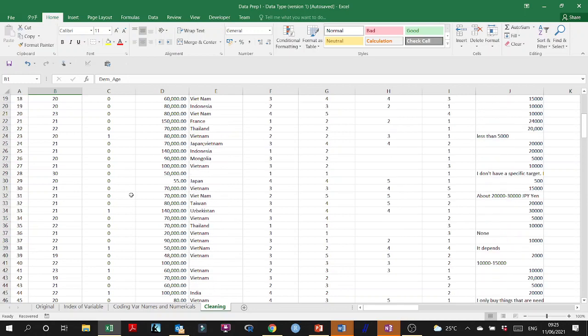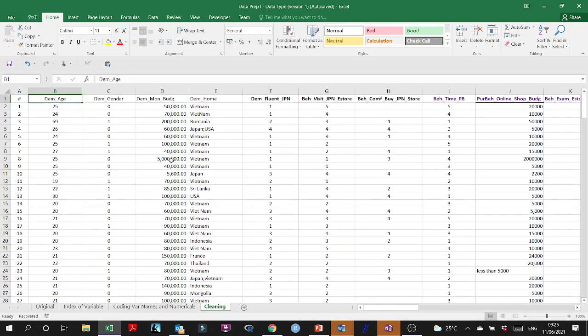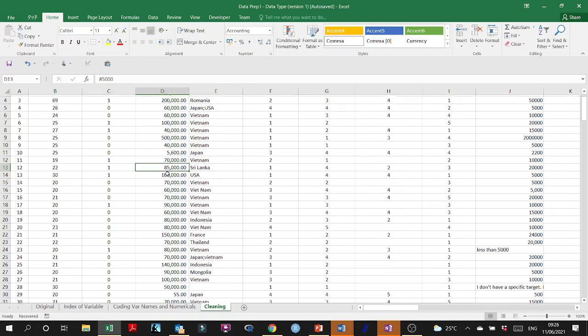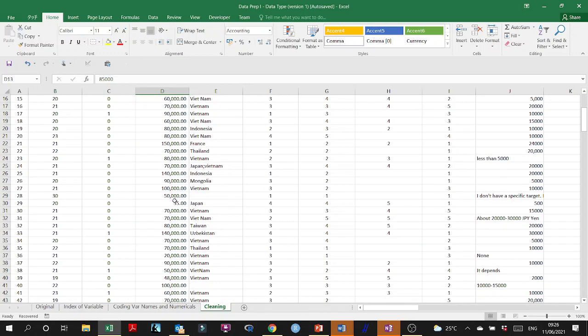Also, over here, as you can see, I have extremely big numbers for one week, so I can easily figure out that there is a problem here. This is monthly, so one person wrote 5 million. I think they just meant maybe 500,000 yen.